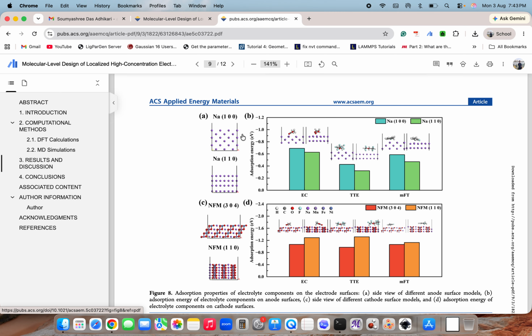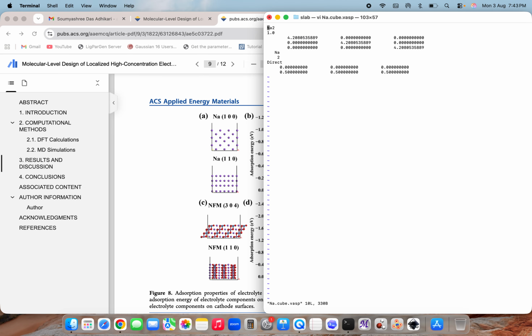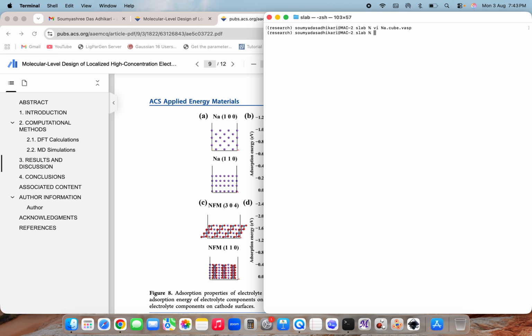using this ASE module. And before going ahead with the ASE module, I can show you the sodium bulk structure which I have taken. So here you can check that I have taken the simple BCC structure of sodium, where one atom is present at the 0th position and the other is present at the center. And this is the BCC sodium structure. We can also say this is our bulk sodium structure, and by using this structure we are going to create the slab of sodium along the 100 and 110 direction.